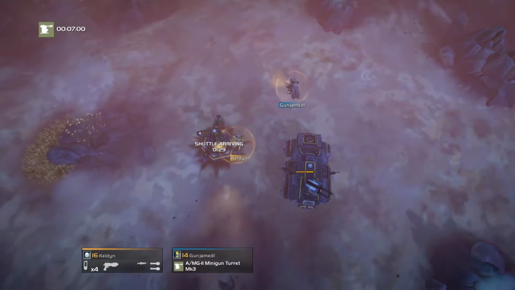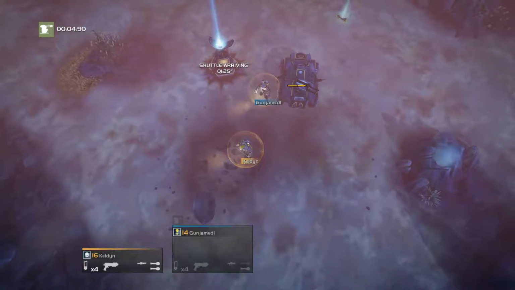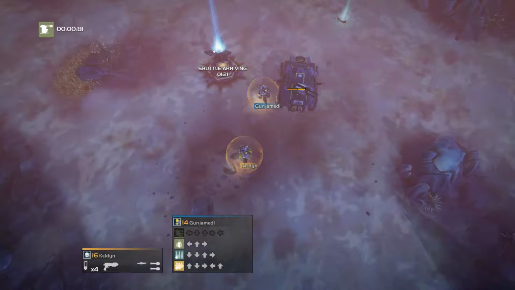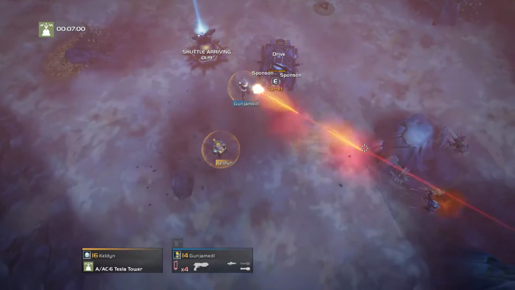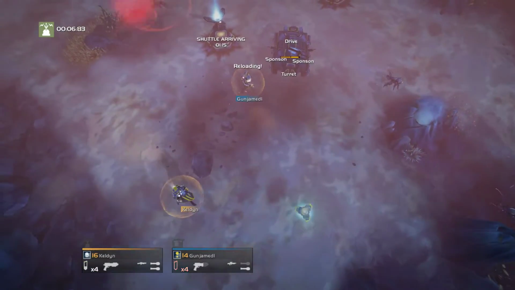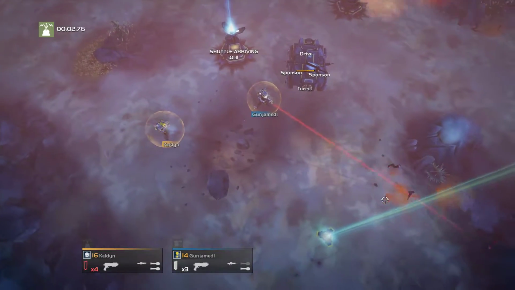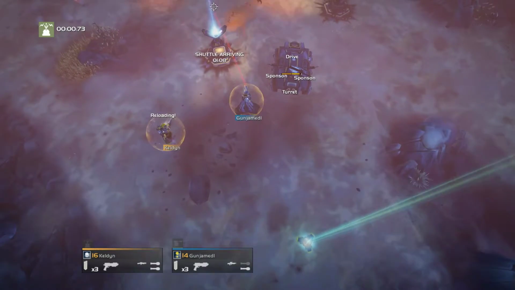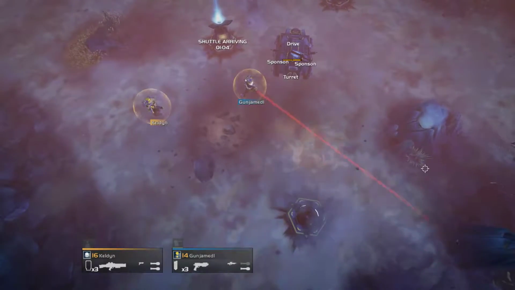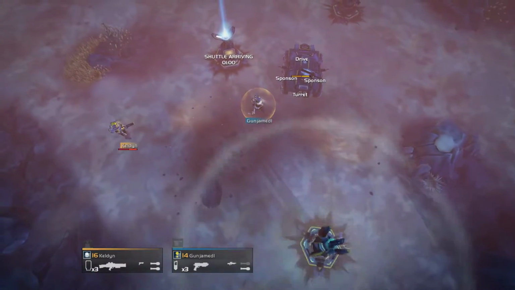Summon a turret. Use the truck as a shield. You can put a Tesla down bottom. I don't want it close. Get you back away just in case. Yeah, it's pretty good.